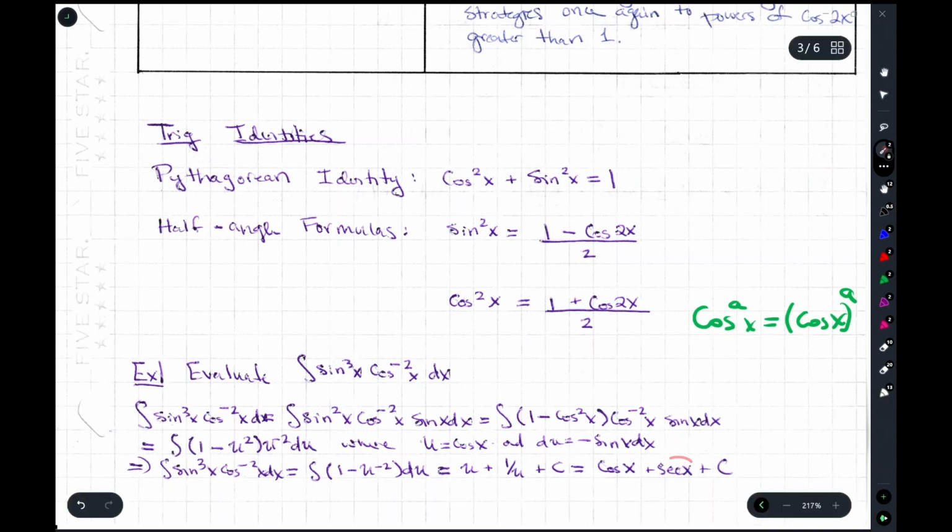And of course the secant is 1 over cosine, and so that's coming from there. And the minus sign that we had for the du resulted in this being written as 1 minus u to the minus 2. So if we would have distributed this u to the minus 2, that product there is what would give you a 1. But you can see the 1 is positive in here. So we took care of that minus sign with the distribution.